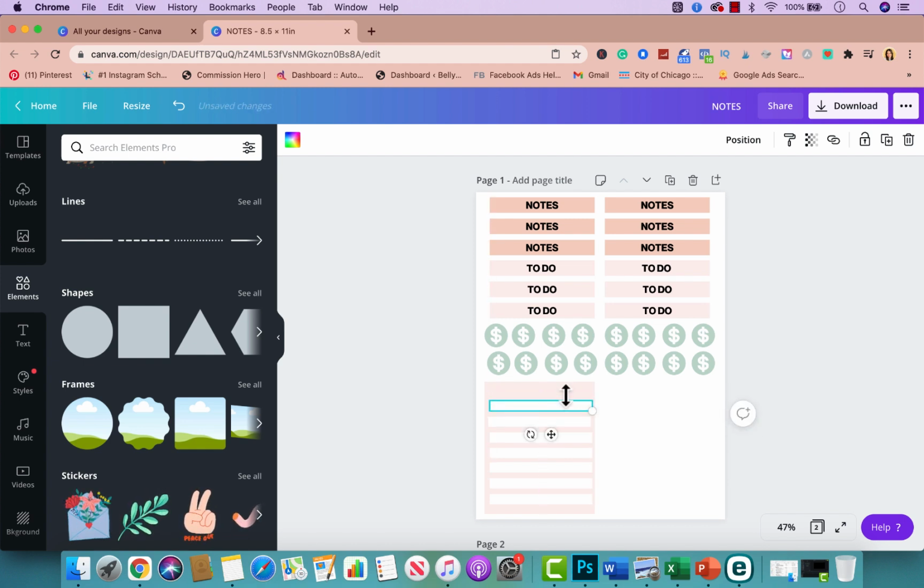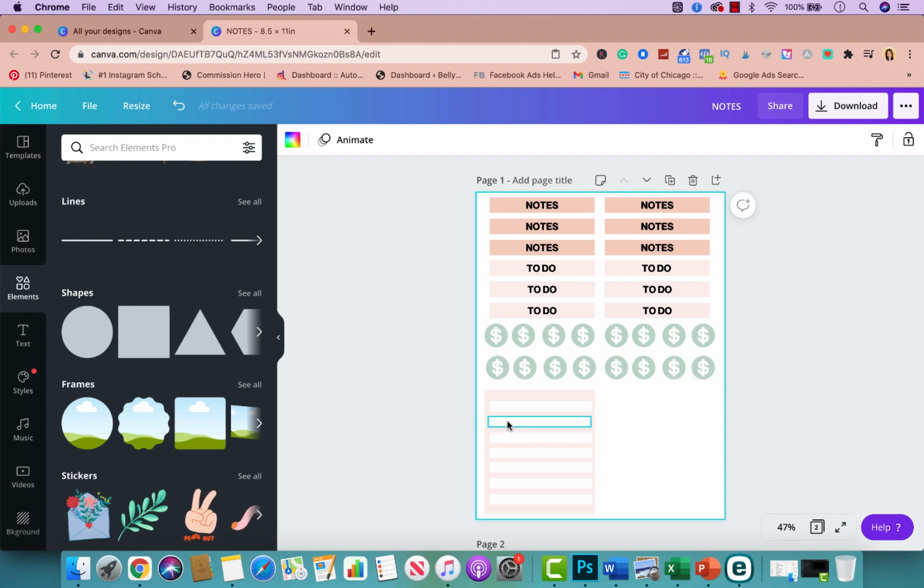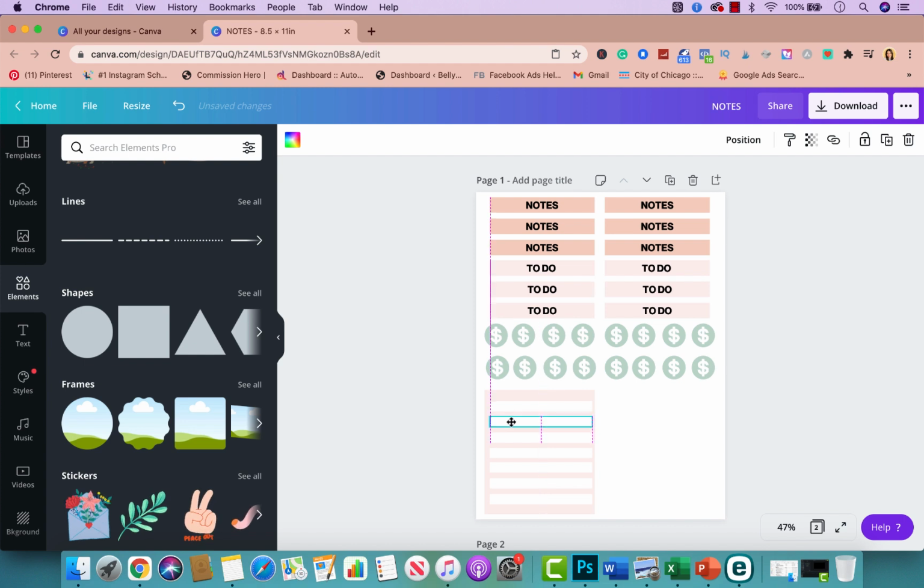Okay. I'm going to make this a little bit smaller up here. I'm going to push this a little bit down so you have room to cut around them when you print it out. All right, I think that looks good actually. And then from here, I'm going to go ahead and realign them to make sure that they all are aligned the same way. So these are good. All right, so there we go.